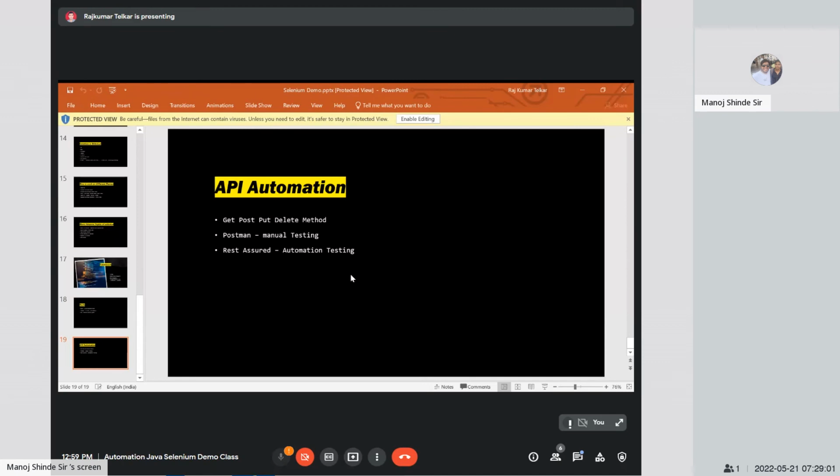There can be GET API, POST API, PUT API, DELETE API. In API automation, we will see both manners. First we will see how to do manual testing of API, for which we use Postman.